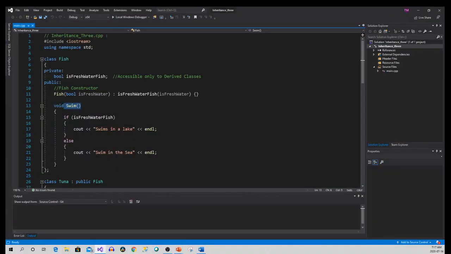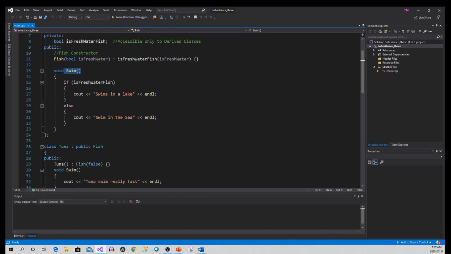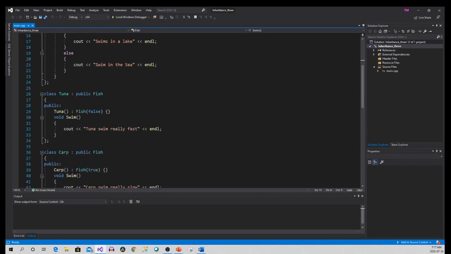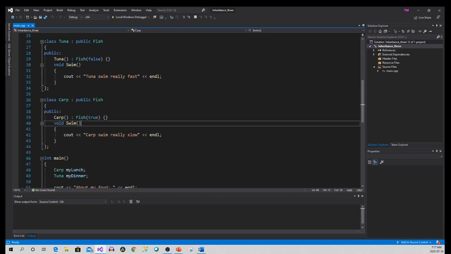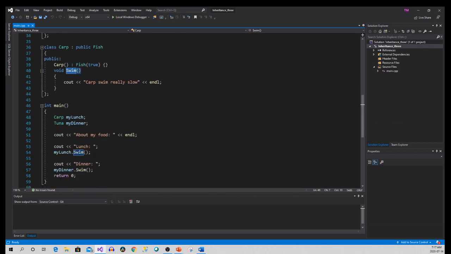You notice here, this is what I'm talking about. The base class fish has the function swim. But as we get down here, we notice that tuna also has swim and carp also has swim.